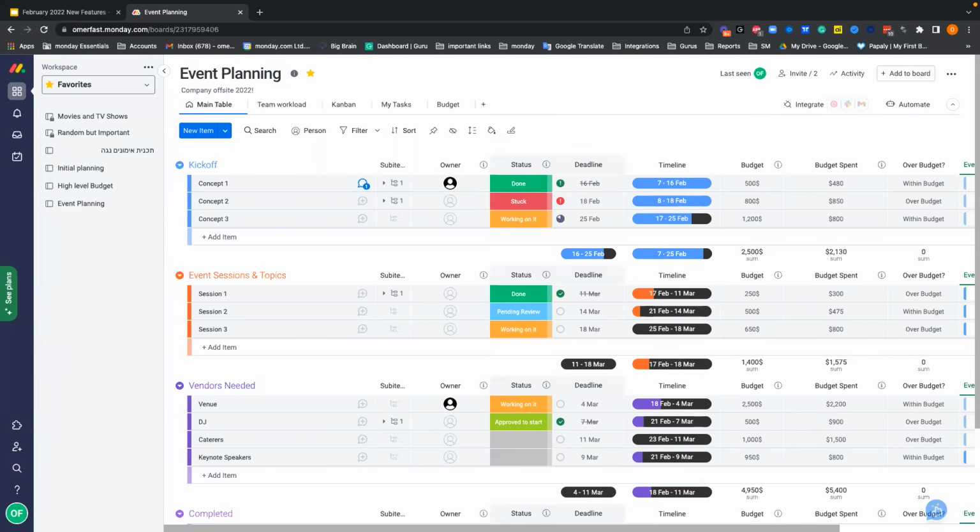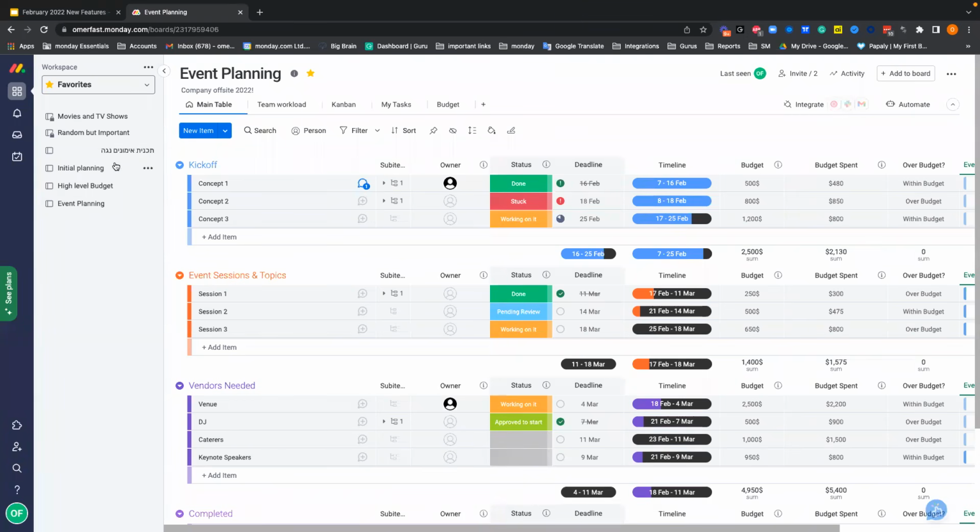So now we have the ability to add a folder specifically within the dedicated favorites section of our workspace. This is especially helpful for those of you whose account may have an increasing number of workspaces, boards, work docs, and dashboards that require easy access. As an example, you can see that I already have several favorited boards in this workspace.